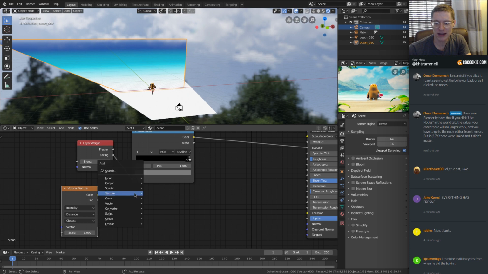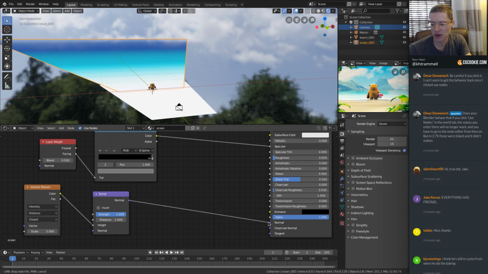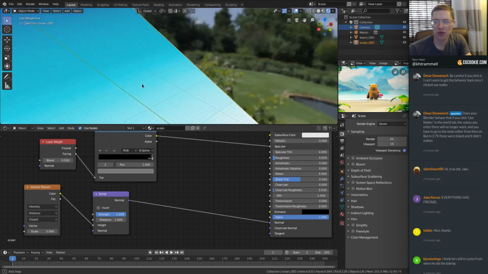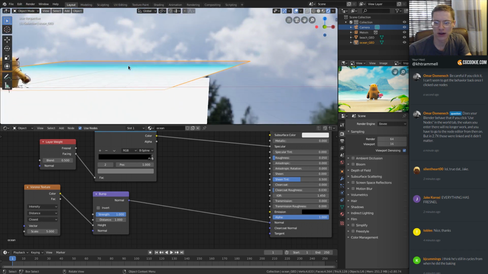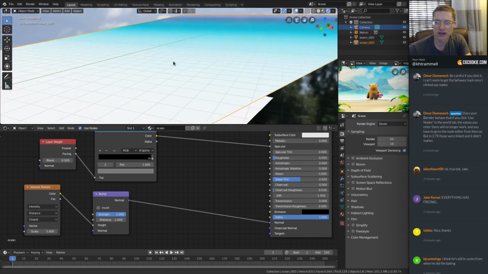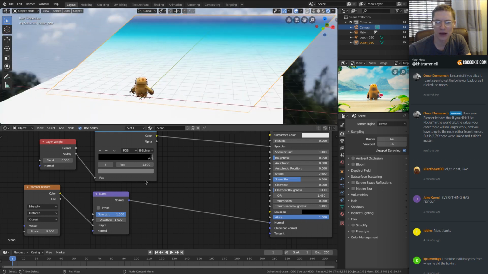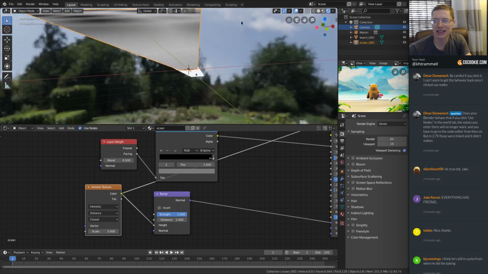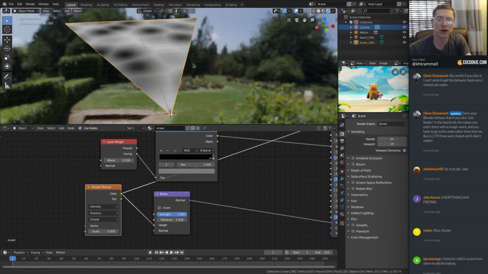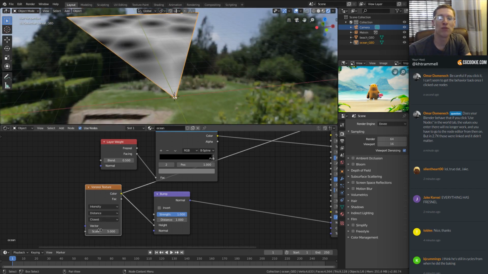When we plug this into a vector bump map as the height, and then the bump into the normal, it should be way too strong at first. Or maybe it's not the right value. It's not the right size. Okay, so this is supposed to represent ocean waves. We need it much, much smaller visually. So we need to increase the scale value to, like, I don't know, 1,000 maybe?